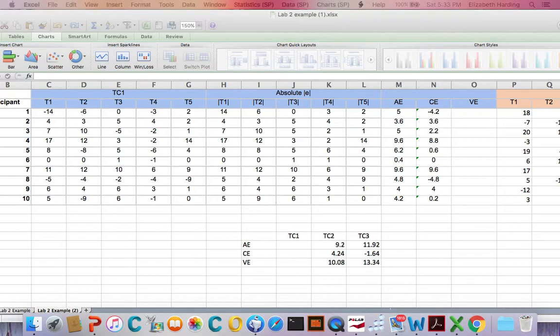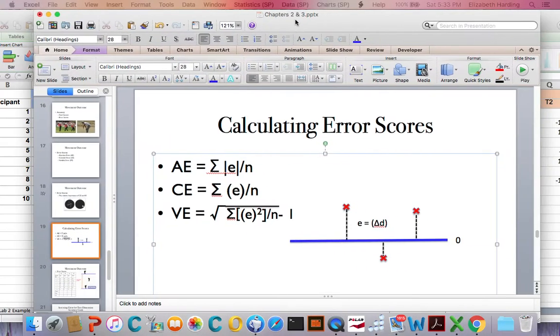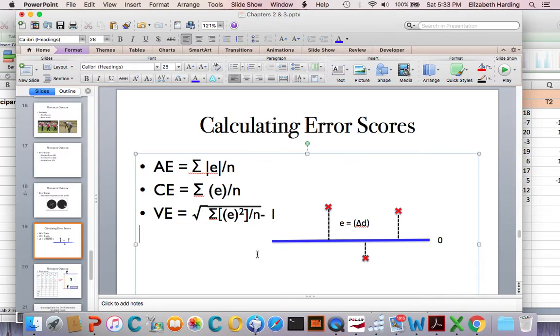So let's take a look at this. If you remember from tests and measurements or from your basic stats class, you might notice that variable error is the standard deviation. So each of the raw error scores is squared, summed together, divided by n. What you might not remember is why we subtract 1 from the denominator. I didn't necessarily go into this in class. I believe the formula I gave you was just straight up over n. This is the formula for the standard deviation of a population.